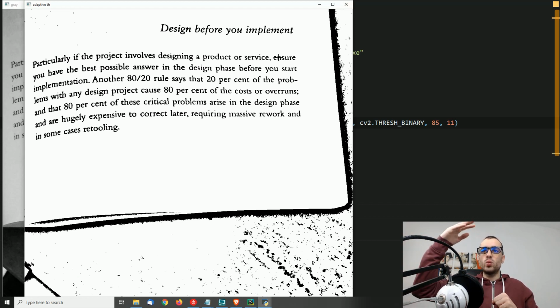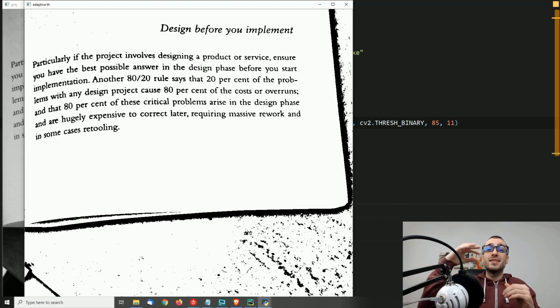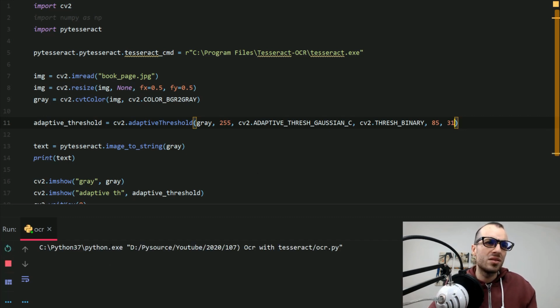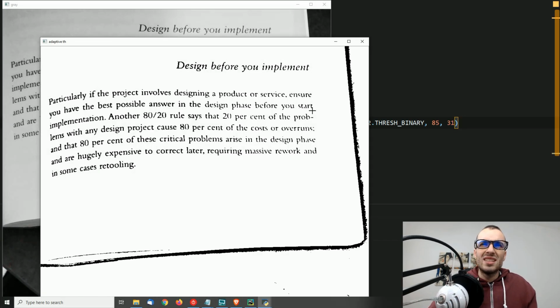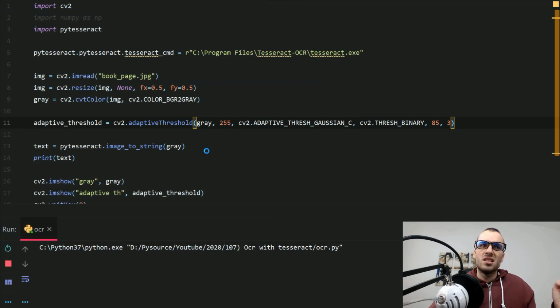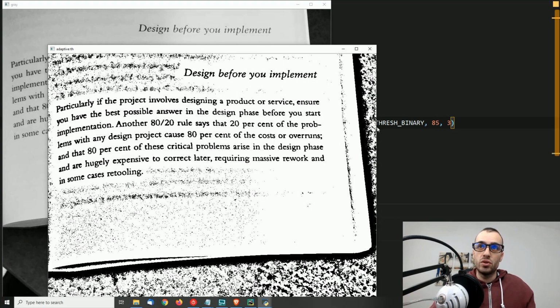Second, we have another value which is 11. 11 is a constant value which gets subtracted from the threshold value. What it means in simple words: the smaller this number, the more noise we have. The bigger this number, the less noise we have, but also there's the chance that with a big number it is going to remove also the text. So if, for example, we use 31, let's try with this, it is deleting some part of the text. If we use a really small number like 3, we have too much noise.